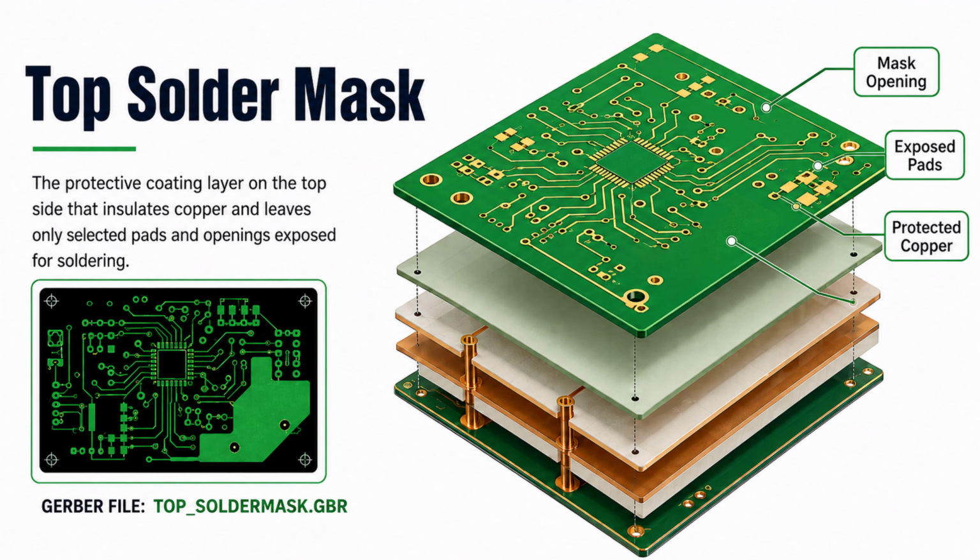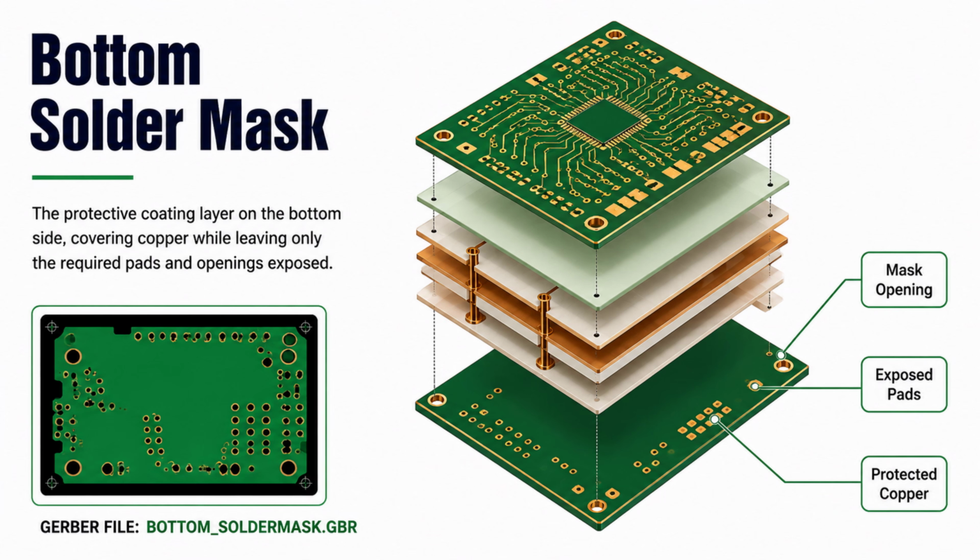This is why the solder mask Gerber is very important. It tells the manufacturer where the mask should be removed so copper can be soldered or contacted. A good solder mask design improves board reliability and makes assembly much easier. It also helps define clean spacing between pads, especially on fine pitch components. If the mask openings are wrong, pads may be covered, soldering may fail, or unwanted copper may remain exposed. So this layer is critical for both protection and manufacturability.